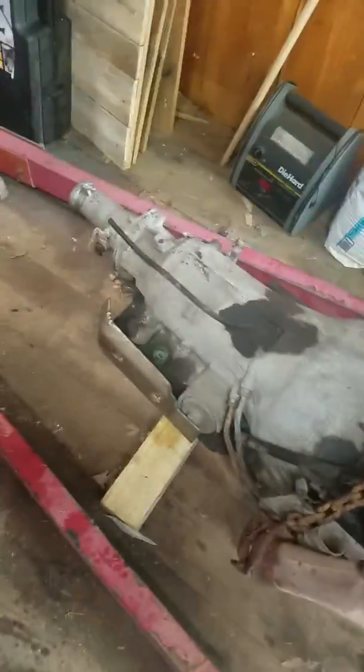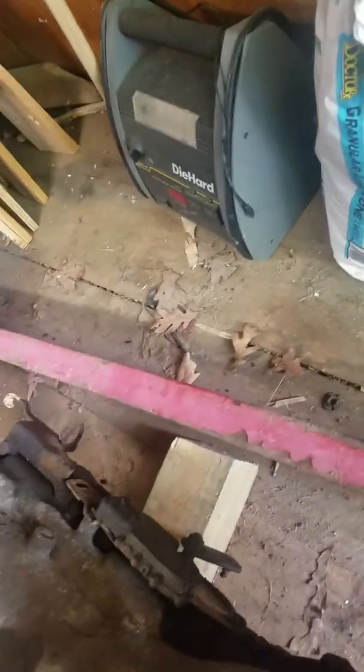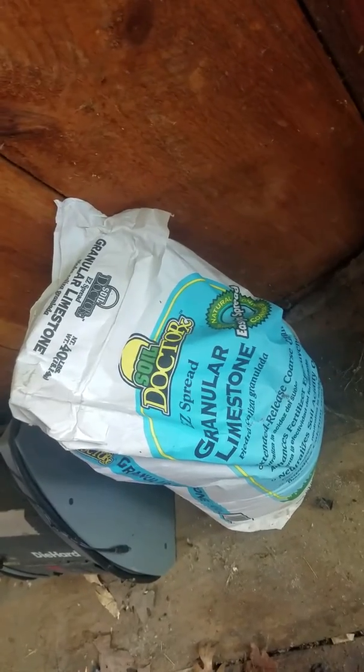Transmission, I believe, should say it on this side maybe. I ain't seeing it here, but I believe it's a 4L60. It's got a 27 mark right there, but I believe it's a 4L60E or whatever you call it.